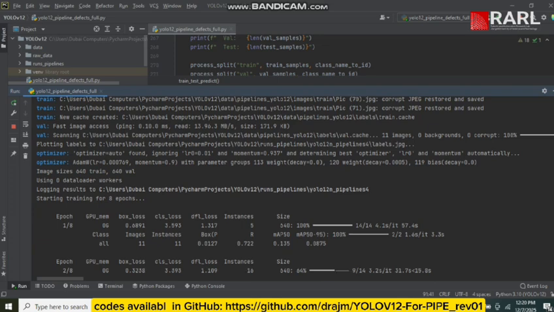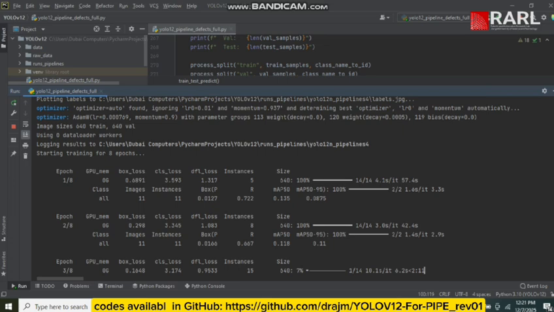You can see now that our model is training. You can see the epochs also. Here it has classified our images, like how many defects are detected in our model, and as the total images are only 78, the split size is very small for us.